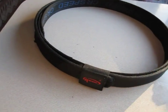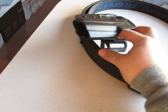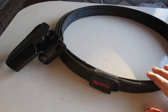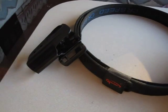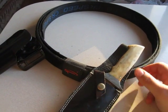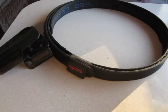If you run some sort of belt holster for any reason, for competition or hunting or whatever, this belt is amazing. And not just for guns. You can put anything on there. I have my hunting knife I put on there, belt loop hunting knife. Anything with a belt loop will go on this, and it works perfectly.